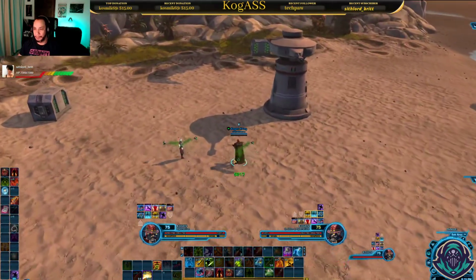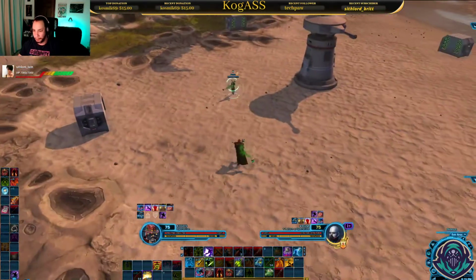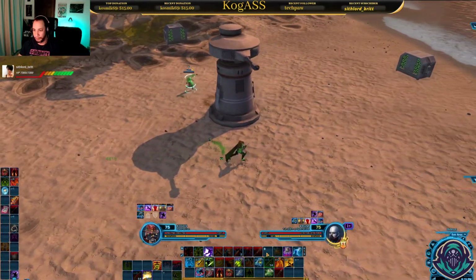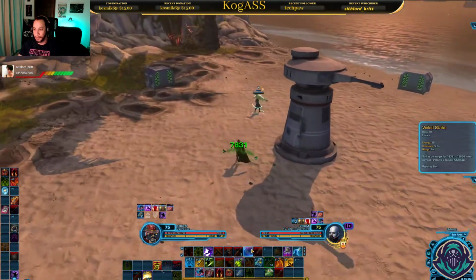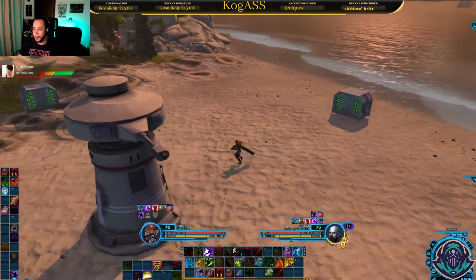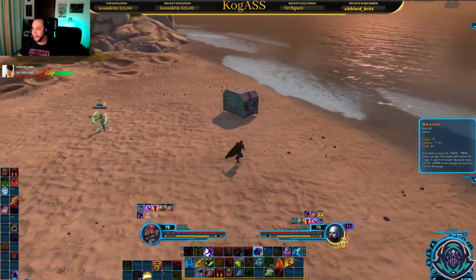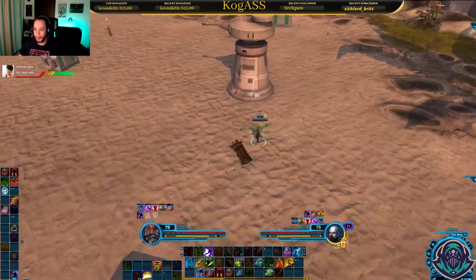You can do that when your volatile is off CD. But when your volatile is up, you need to have volatile up, and you need to be doing your damage. Otherwise you're usually doing less damage. So volatile is going to be the one. Your backstab is on a shorter cooldown, and your veiled strike's on a shorter cooldown than your volatile.